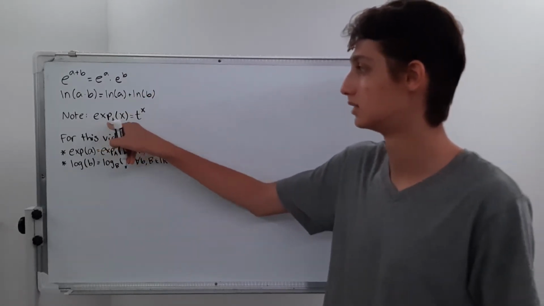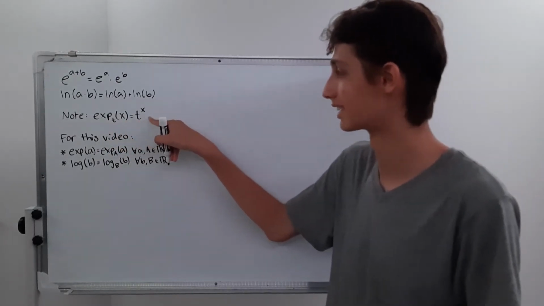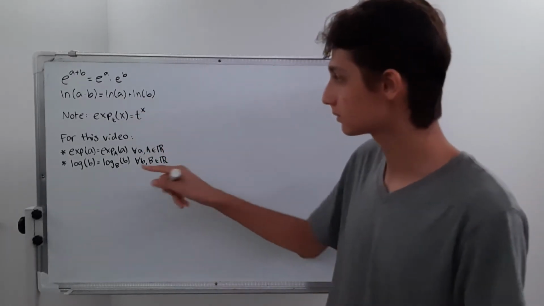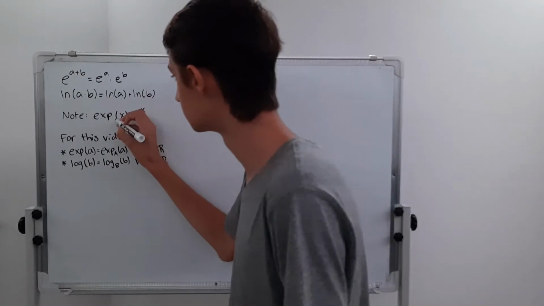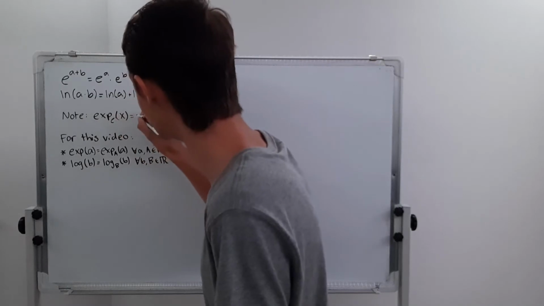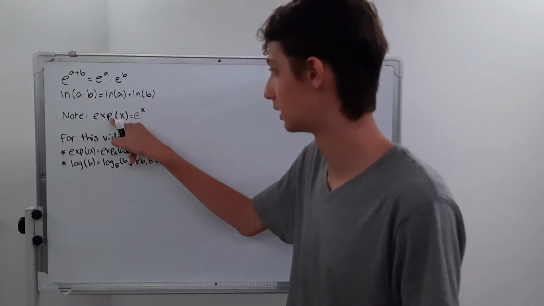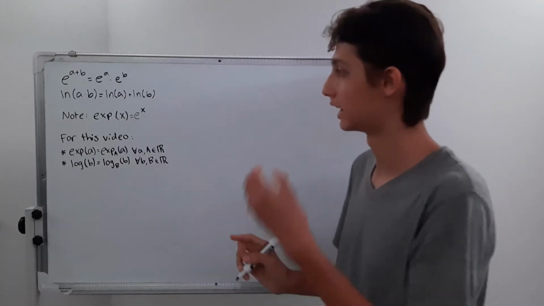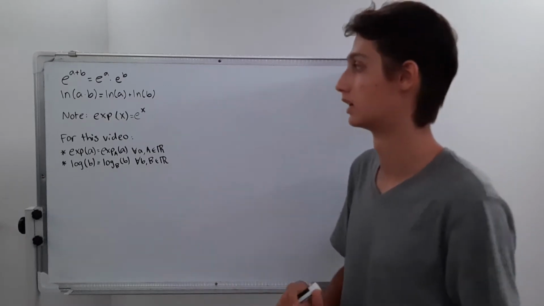Basically, exponential of x with base t works like a logarithm, where it's just t to the x. This is another way of writing it, kind of all in one row. If t is equal to e, you could say exponential base e of x is e to the x. That's also an equivalent statement. A lot of times it's just written as exponential of x is equal to e to the x. So those are all good statements that I wanted to talk about.